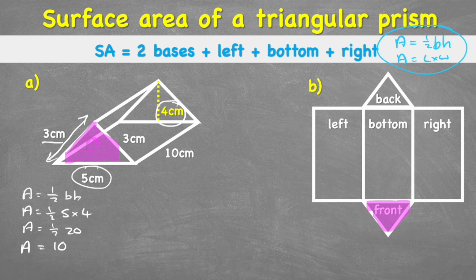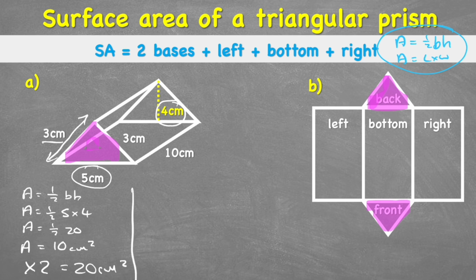But 10 what? Well, whenever we're measuring the area of something, what we're doing is we're actually making squares that will fill that surface area, and then we count those squares as our measurement. So we have 10 centimeters squared here. But that's only the measurement for the front triangle. If we want to measure the back triangle as well, like we said, it's actually exactly the same, so we can just multiply this 10 times 2 to give us 20 centimeters squared, and that's going to be for both of my triangles. So I'm going to mark this little area here as my front and back, and the total is 20 centimeters squared.